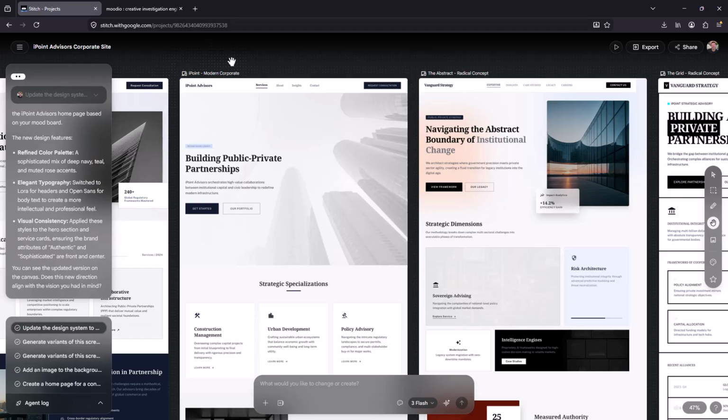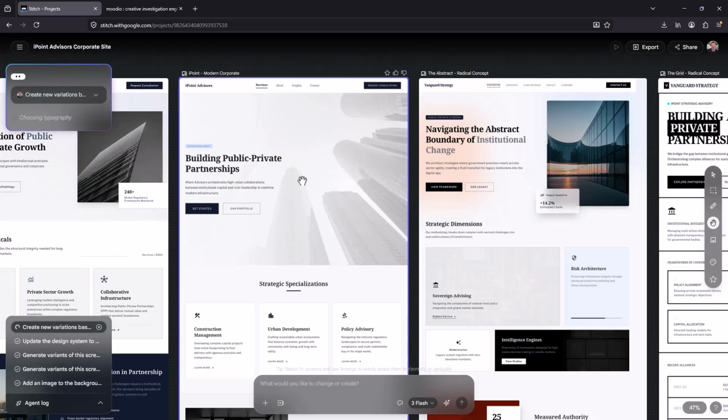So once I've got this selected, I'm going to go ahead and click here to generate a number of variations. And I'm going to say, create new variations based on the mood board image and new design system that was uploaded.